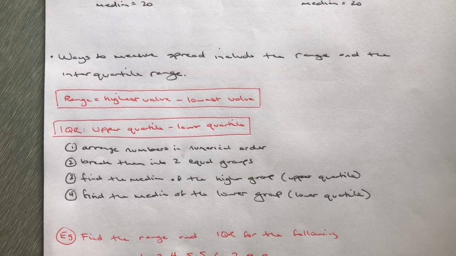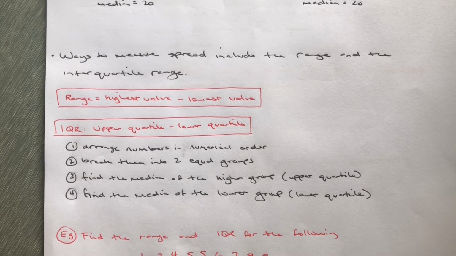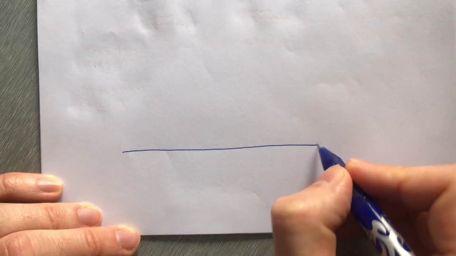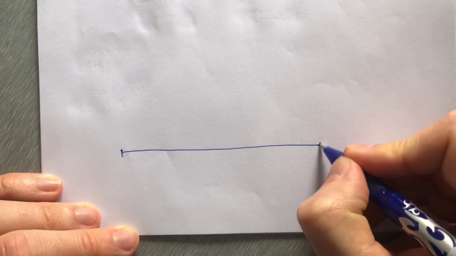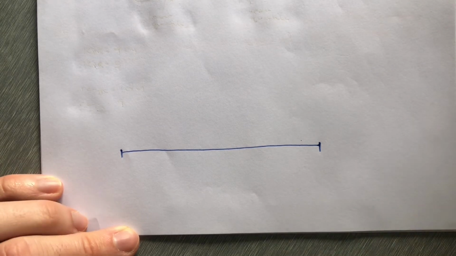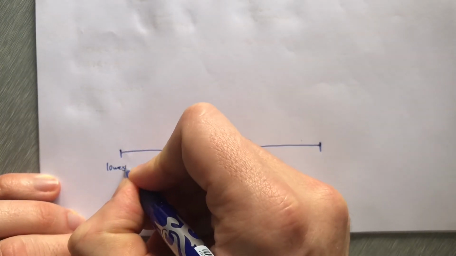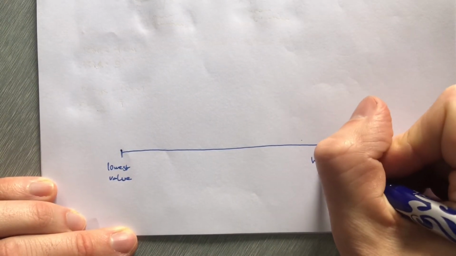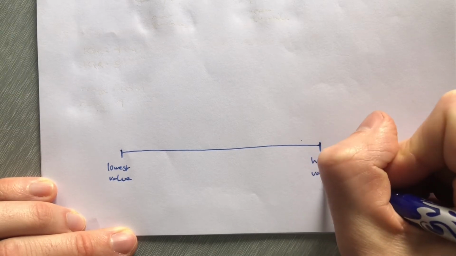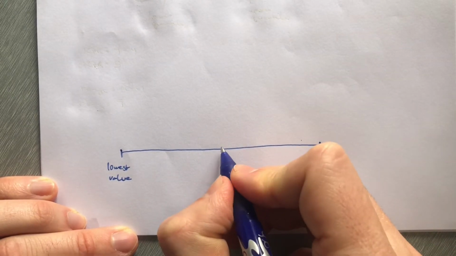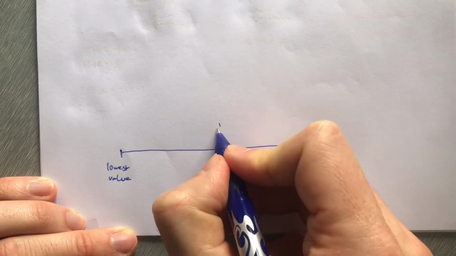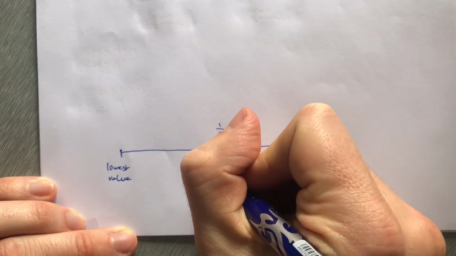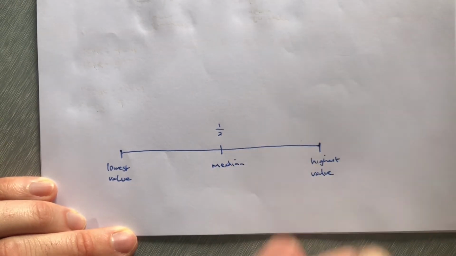But I just want to show you how data can be spread out as a bit of a continuum, which I might draw down here. So if we pretend all our numbers are on a bit of a continuum, it could be this line here. This one would be our lowest and this one would be our highest. So we could say this is our lowest value. And up here we could say this is our highest value. Now if we look right in the middle of this data, halfway that is, that's where we're going to find our median, which we already know about. The median's that middle number.